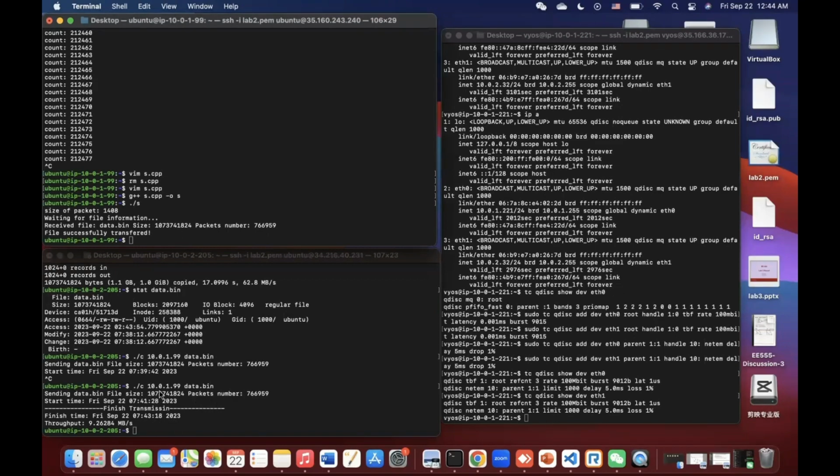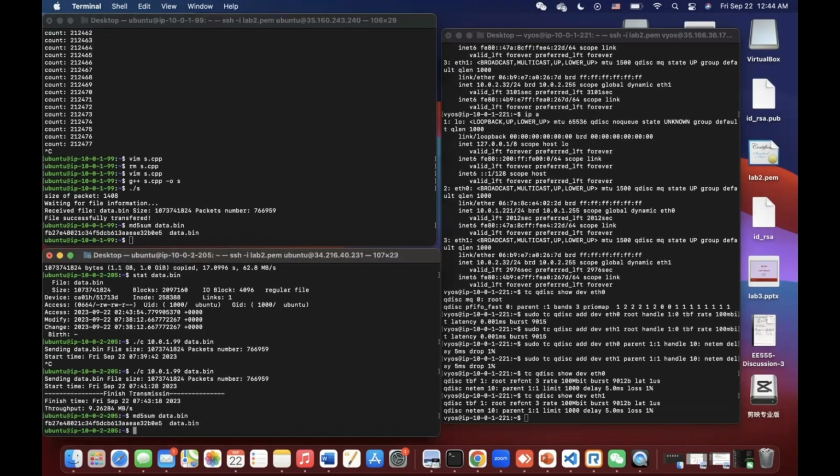The sender first opens the file, checks the size of the file, splits it into those numbers of packets and sends, and the throughput is 26 to 84 megabytes per second. And let's check the integrity of the file with MD5 sum. As you can see, these numbers are the same.